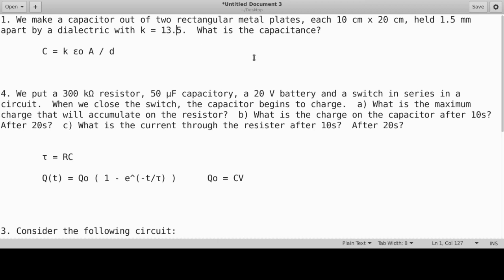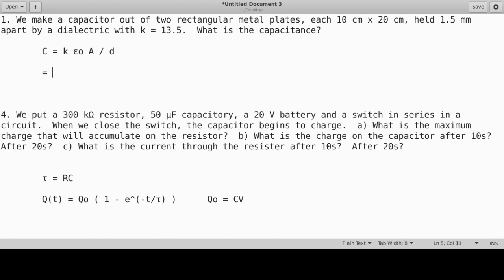The parallel plates could just be 2 metal plates with no material in between them, with a vacuum in between. But you could put a dielectric material in the middle of them, and that enhances the capacitance, and that's what this K is. And this epsilon naught is the permittivity of free space, sorry, not permeability, also known as the vacuum permittivity. Okay, I've got the number ready. So let's go ahead and substitute in here.